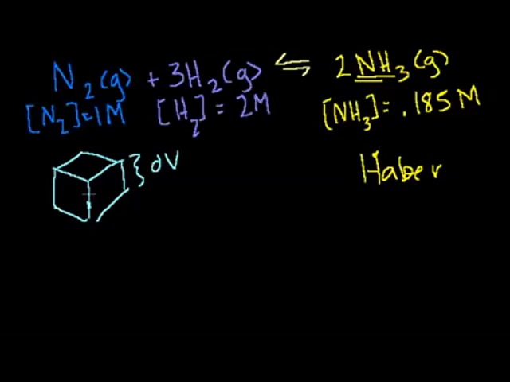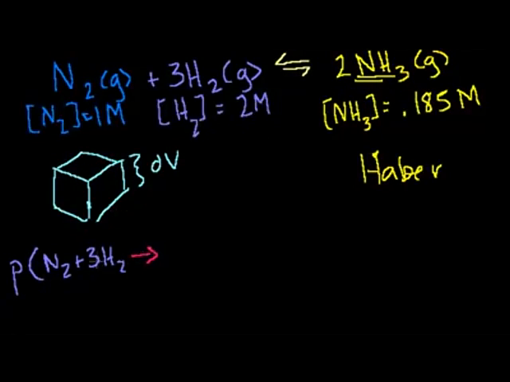And the way it works in my head is that if you pick some small volume in this solution, we don't know how large of a solution we actually have, we just have the concentrations, in this volume you're just as likely to have a reaction going in that direction as you are to have a reaction going in the backwards direction. So let's think about what the probability is of having a reaction in this volume. So the probability, let's say of the forward reaction, N2 plus 3H2 going in this forward direction. And whatever I do for this direction, you just have to use the same logic for the backward direction.